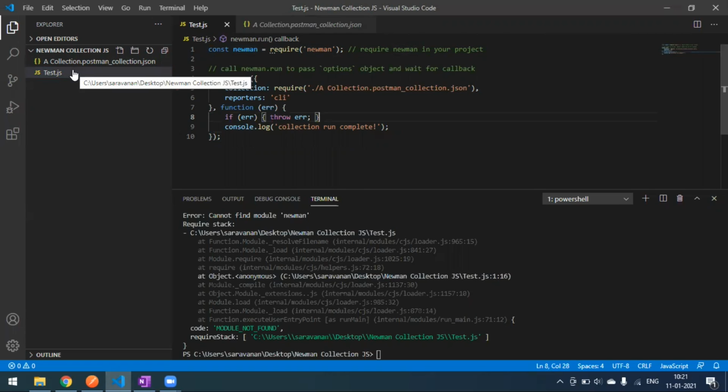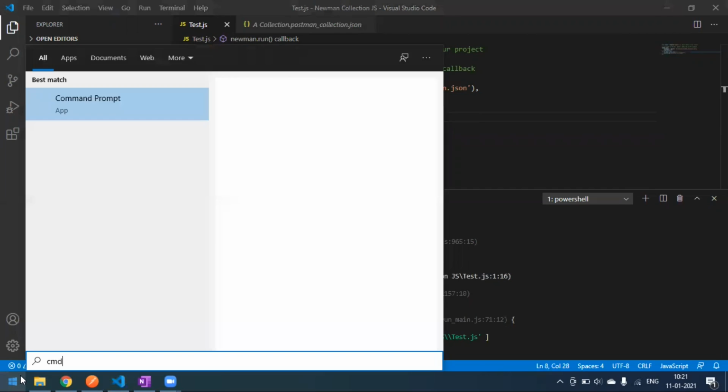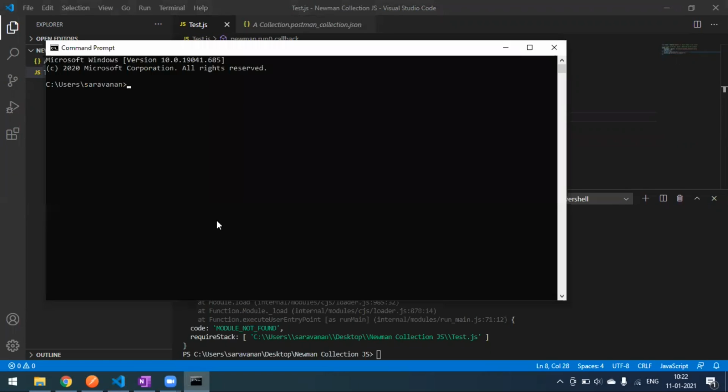Since we don't have node modules here, even though I have Newman, when I go to the command prompt, you can see I can type newman --version, and I'm able to get my Newman version here, since I have installed Newman globally.